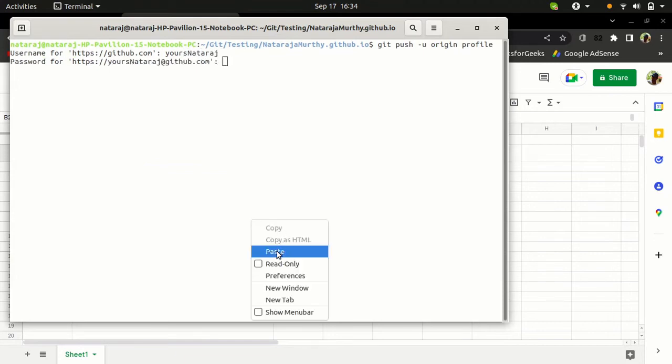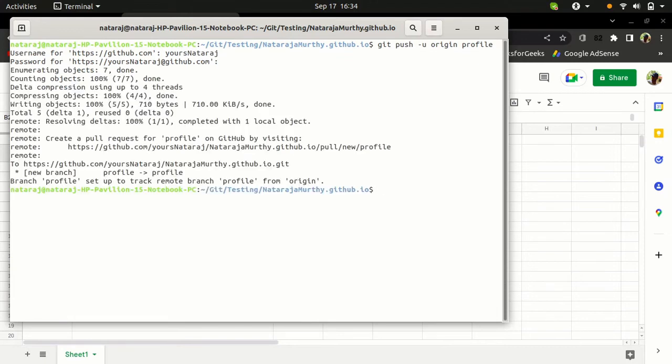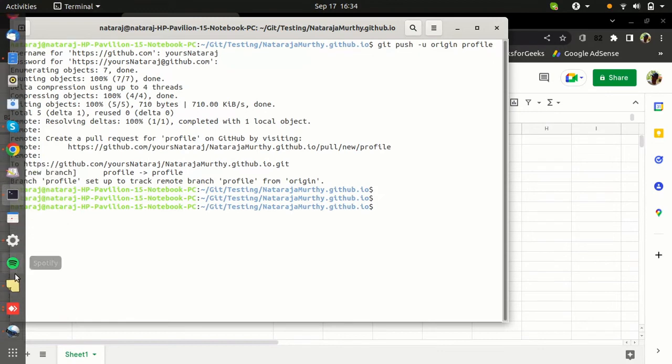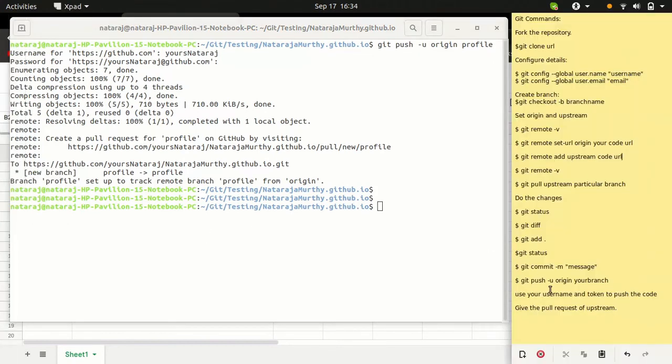The username, and the password is the token given. That pushes it to the origin. You can see the code change.